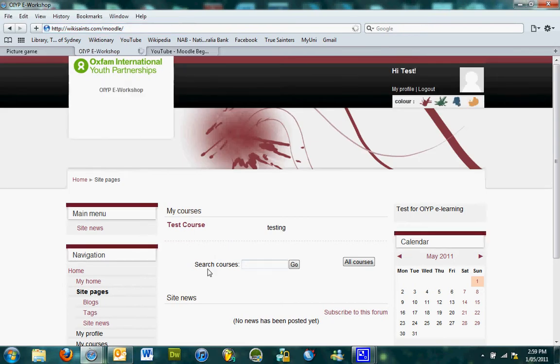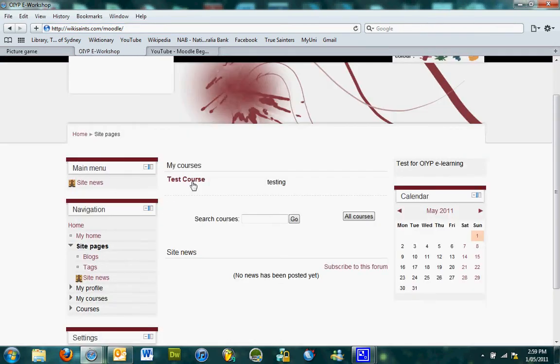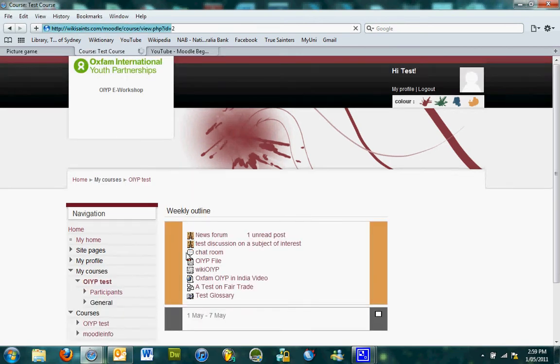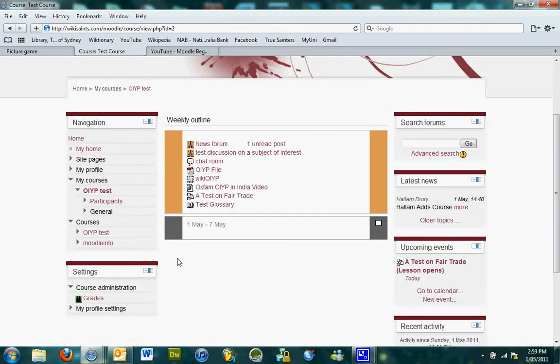Okay, so the course that's set up here is the test course, which I've enrolled myself in. The admin enrolled it in for you. You can't actually just click on a course and enroll automatically. You have to get set up by an admin, so that's good news. So basically you can see everything that you can access in here.